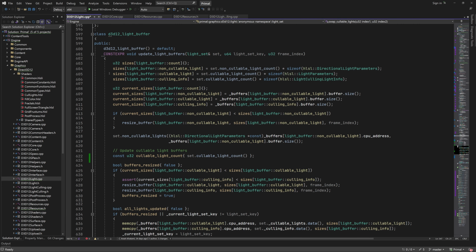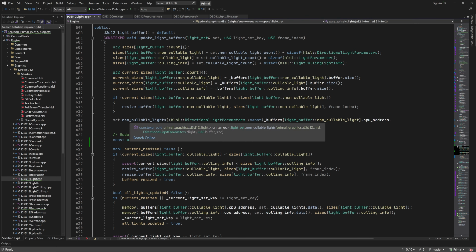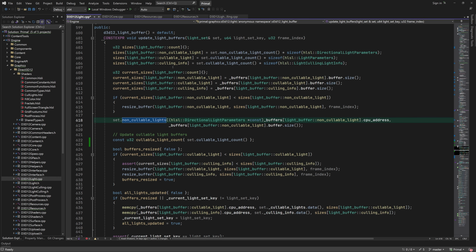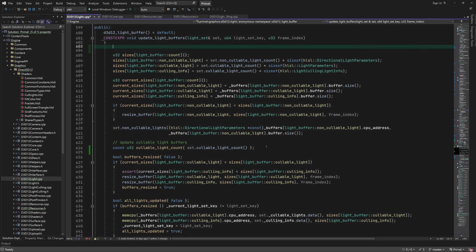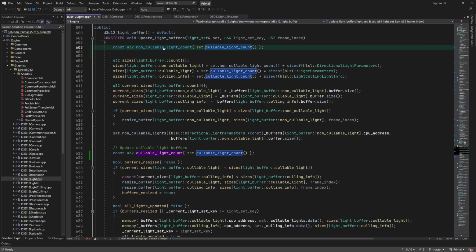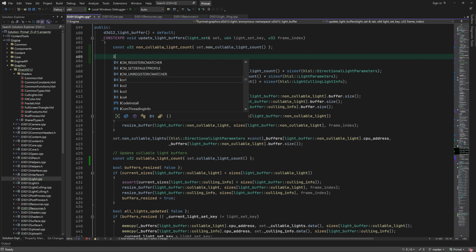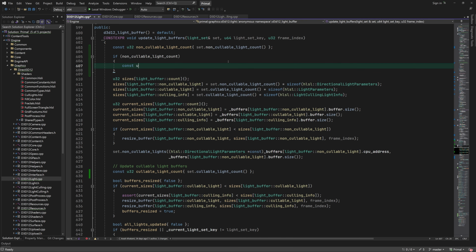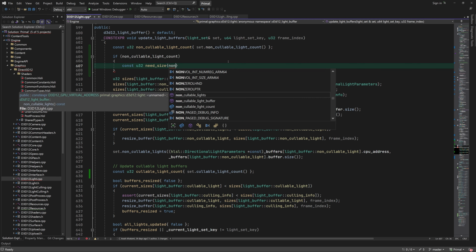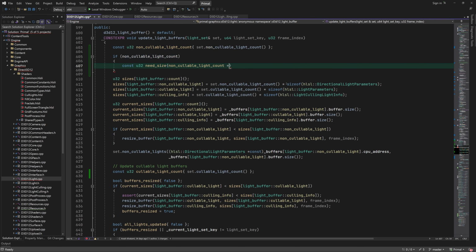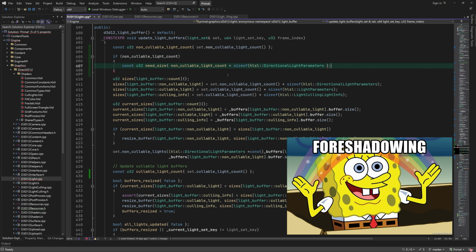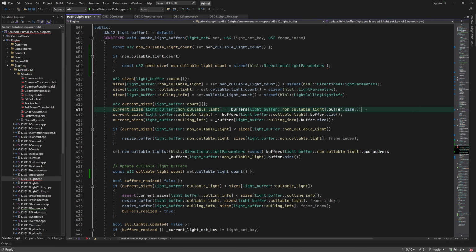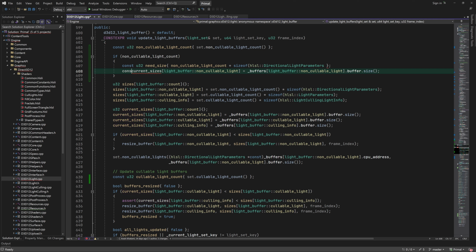Now I'd like to clean up this function, which updates the light buffers. These buffers contain data that's used in the shaders for light culling and lighting calculations. I'm going to rewrite this function so that we have the stuff for directional lights separated from callable lights. Right now they are all mixed together, which is not ideal if we are going to change this function for extra buffers. So basically I'll add two sections here, one for non-callable lights and one for callable lights. And we do each section only if we have those kind of lights.